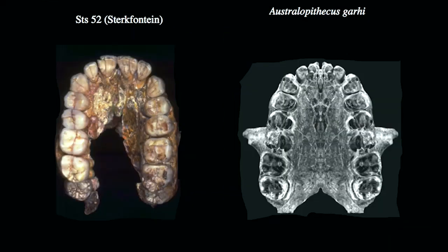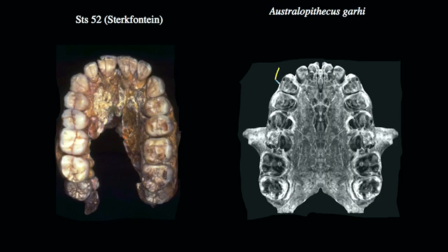similarities with these specimens. If we look at the dentition, we can compare the very well-preserved Australopithecus garhi specimen with that of STS52, another specimen of Australopithecus africanus from the cave of Sterkfontein. And again, there are lots and lots of similarities in terms of the overall size and morphology of these dentition. Australopithecus garhi has a notably very large canine actually for this time period, but similarities in terms of the overall dimensions of the premolars, size and shape of the molars as well, as that which we see over here with STS52. So it's possible that Australopithecus garhi, at 2.5 million years of age, represents simply an eastern version of that species that we've already observed for almost 1 million years of time in southern Africa, Australopithecus africanus.